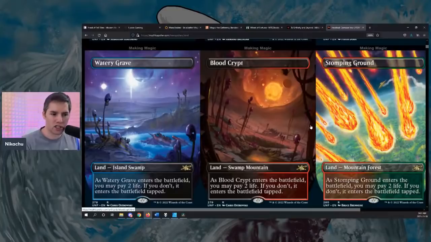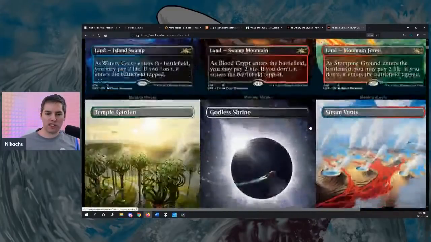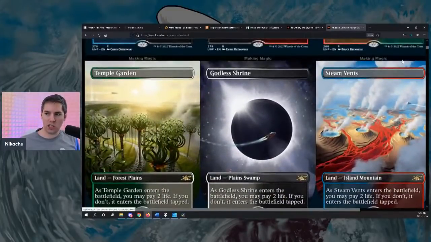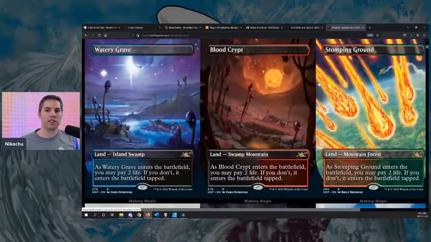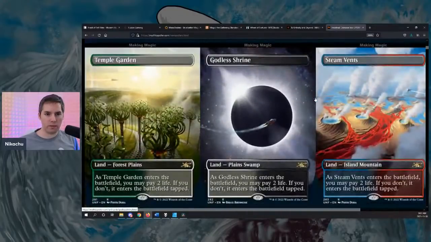The Unsets are actually well known for being a really good draft. But I just know the Unsets mostly as dishing out the really good arts. And we got a lot of good arts for basic lands for years. They've done it for like 3 Unsets. But this is the first Unset they're like, hey, we can improve our dual lands. We can improve the shock lands. So Watery Grave, Blood Crypt, and Stomping Ground get a makeover. Same thing with Temple Garden, Godless Shrine, and Steam Vents.